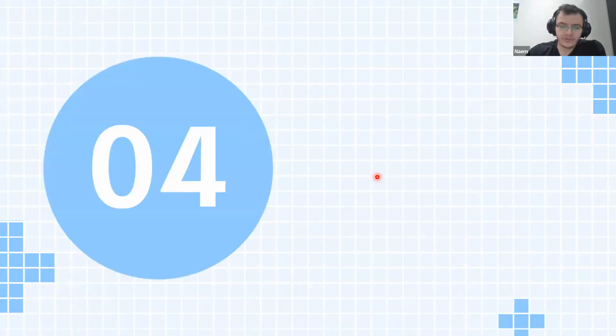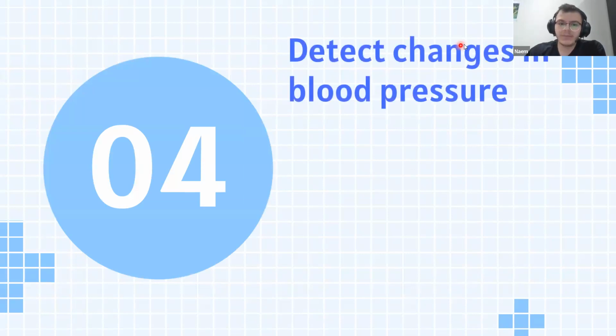Now, the fourth function of the endothelium. Basically, it detects blood pressure changes. So what is blood pressure? Again, this is a concept. If you took CVP before, it would be easier, but I'm going to explain it. Blood pressure, in the most simple terms, is the amount of force that the blood puts on the vessel wall. So remember, the blood is pumped by the heart, right?